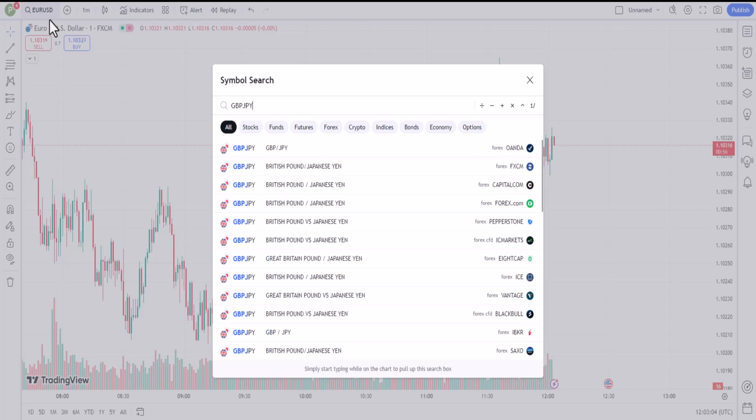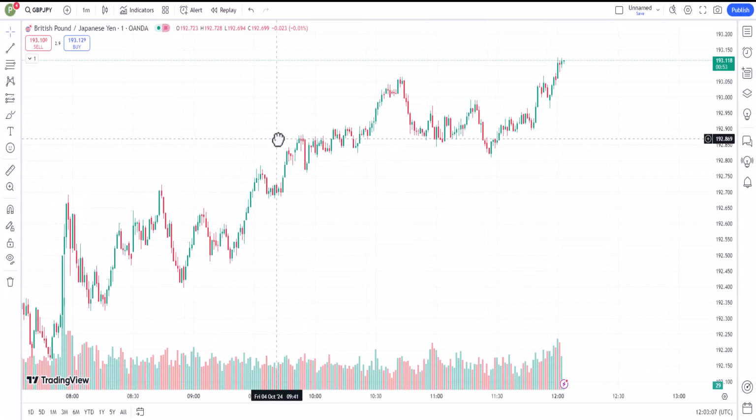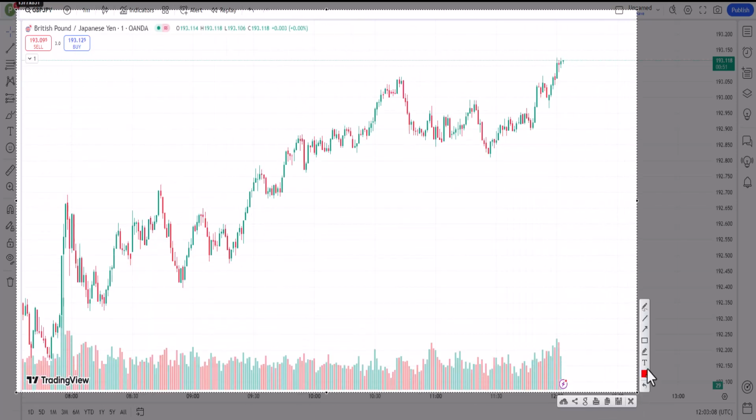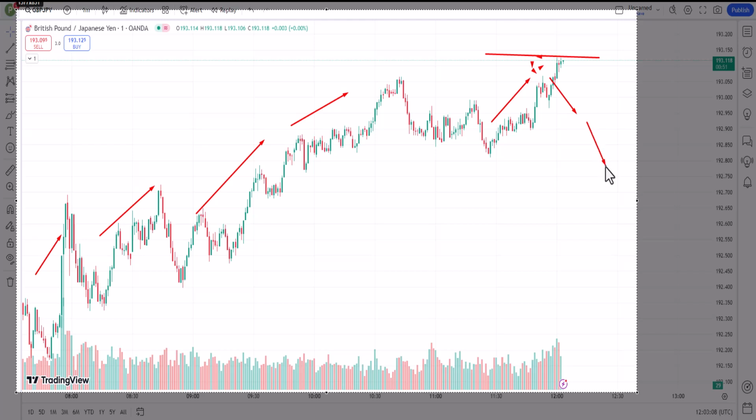And I've already opened the first deal of today, which is gonna be on British pound to Japanese yen. We are going to TradingView, finding here our currency pair. And what can we see on this chart? We clearly see an uptrend which continues to grow and finally reaches the historical high, which I'm gonna mark. And here we see the false retracement, which could possibly bait us to believe that our price is gonna go up. But it won't happen, because after we reach the historical high, we're expecting here a trend reversal.